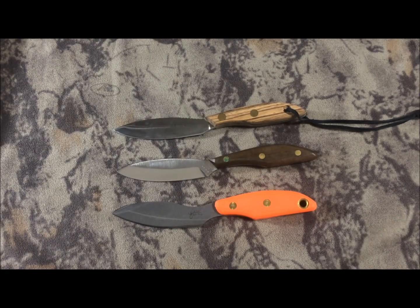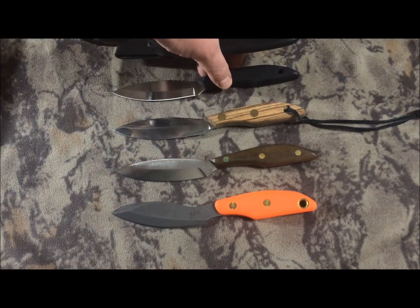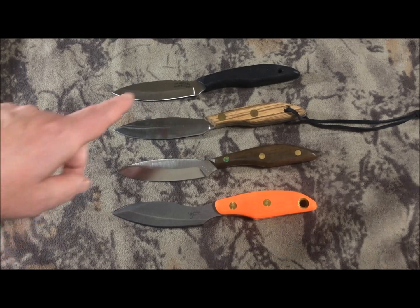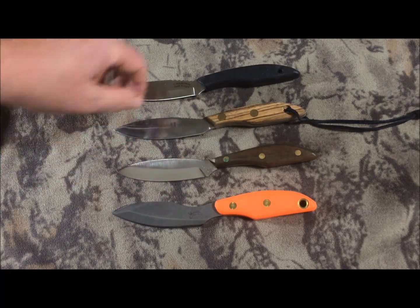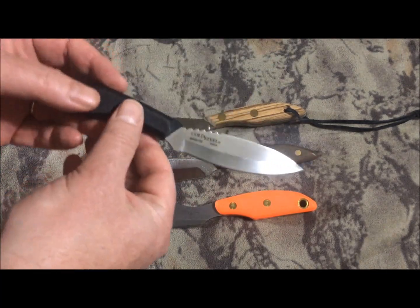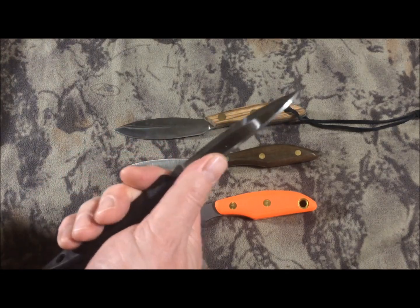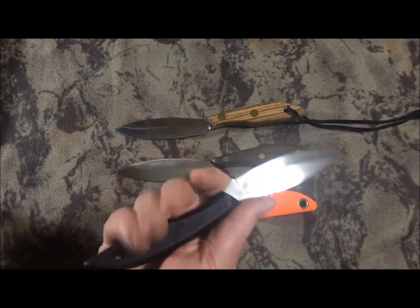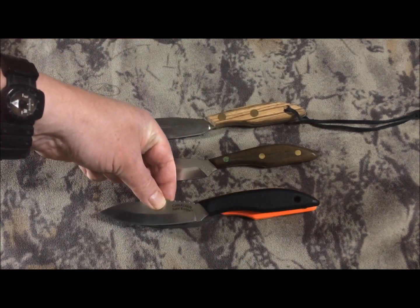So let's take a look at the Cold Steel with all of them. Again, the Cold Steel knife has a good choil. The edge is well done. The jimping on the top is larger and very secure, and it feels pretty good. Again, the handle is considerably smaller, right?